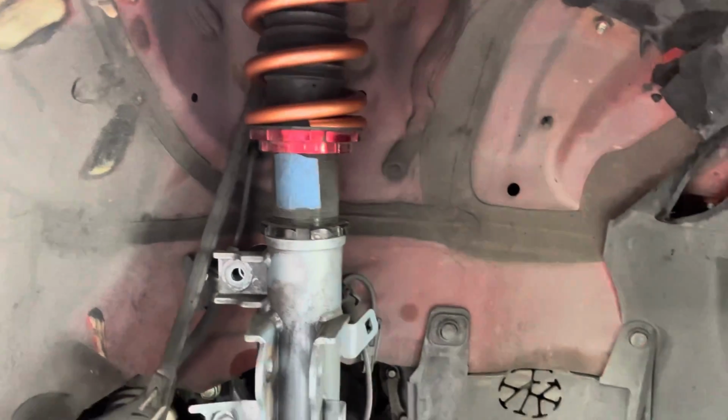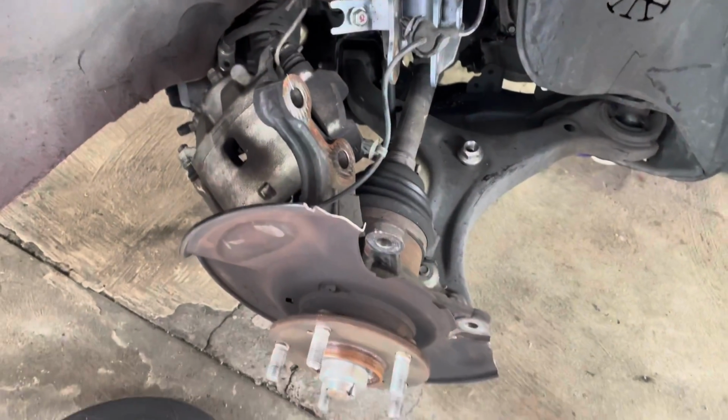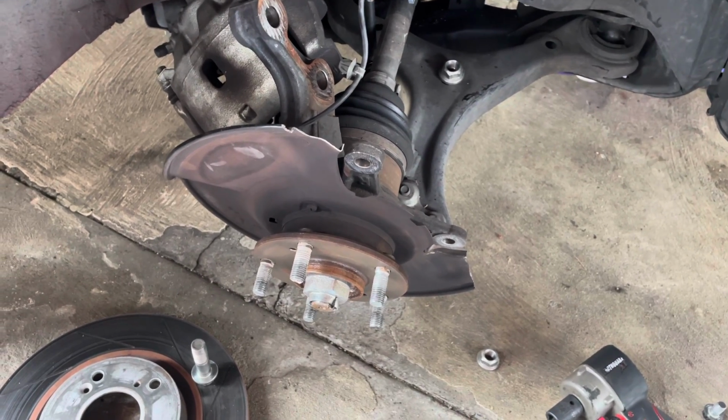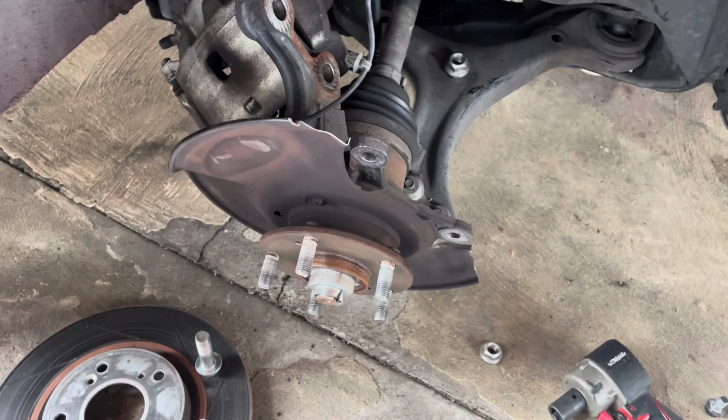But yeah, that spring's already basically done, and just now to remove the knuckle to get the hub out, replace it with the new hub. So looking good so far. Well, I hit a little snag. I do have a size 32 socket for the spindle nut, but apparently it's not a 32. I think it's a 34 because it's not big enough. So going to the auto store right now to go buy a socket for it. But other than that, that's the only snag that I've gone through.